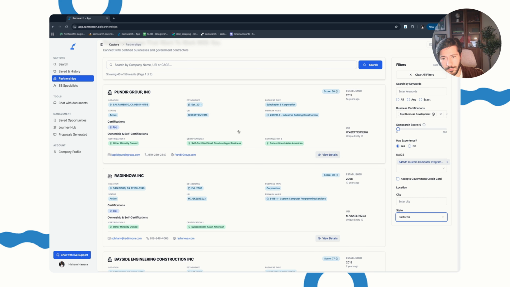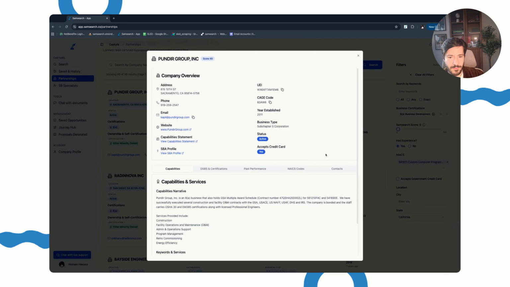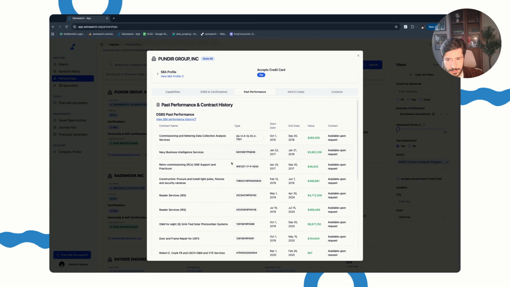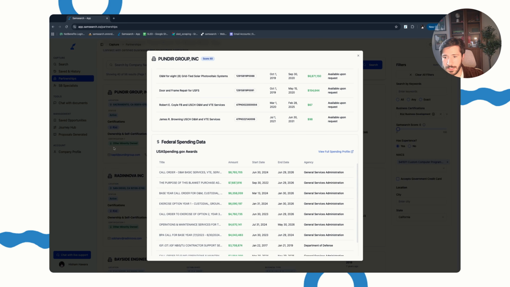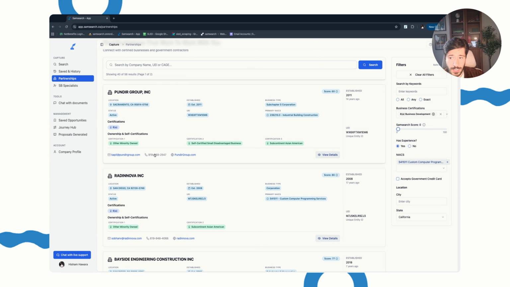And these are all companies that are registered with the government and have past experience. So if you look at each one of these, you have their capability statement, you have their website, and you can come here and see their past performances. And you add these partners to your CRM or whichever way you keep track of leads, and you start to develop a relationship with them. Now, especially small businesses would be open to working with other small businesses. And you could pitch a contract to them. You could try and get on a contract they have. You could try and together develop a bid for a specific contract. Whichever way you want, this also opens up a new pipeline of opportunities for you with the government.